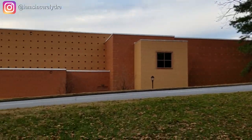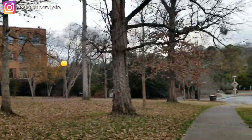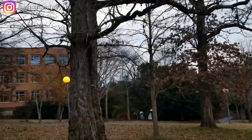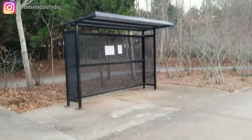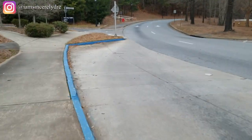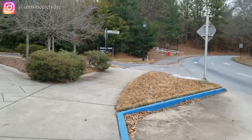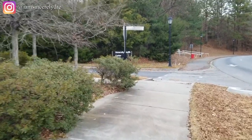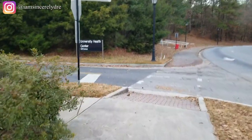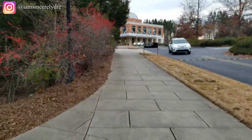As we walk down this side of the street, this is also the back side of the rec center. Now here we see another bus stop — this bus stop is actually really important. This is the bus stop for our health center on campus. If you ever need it, it's a great resource: you're able to get dentist appointments, doctor's appointments, and they also offer student insurance. It's important to know the resources available to you on campus.